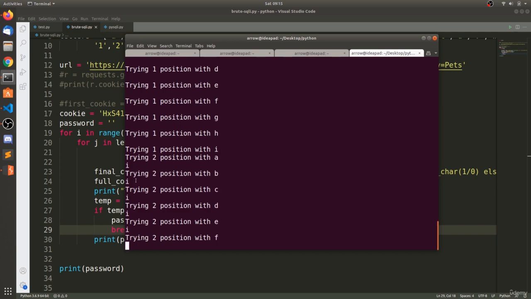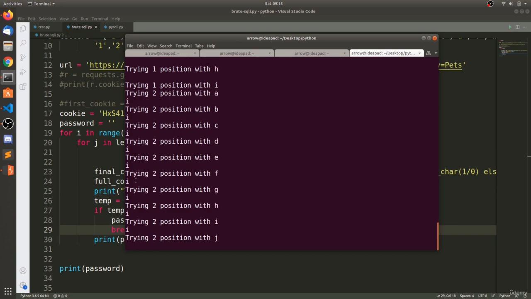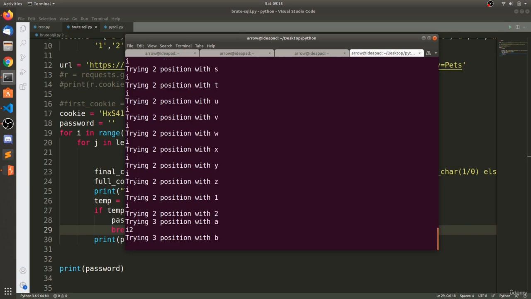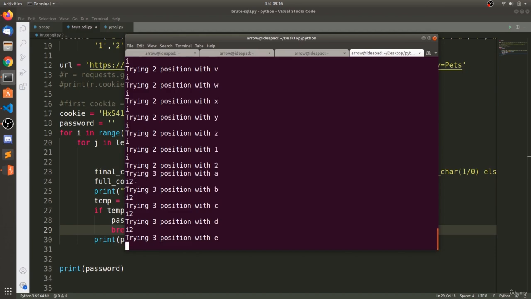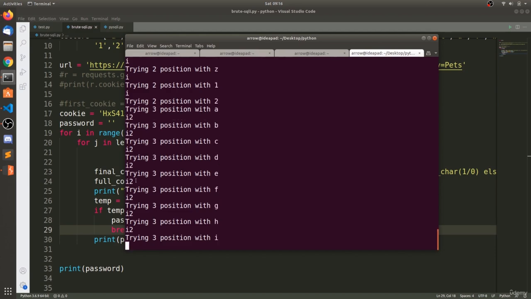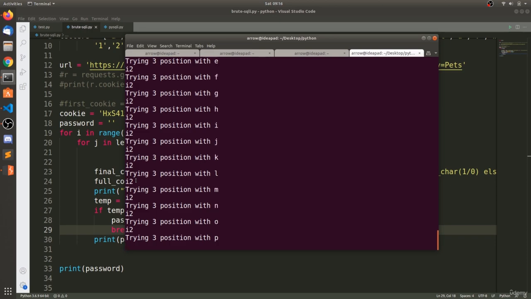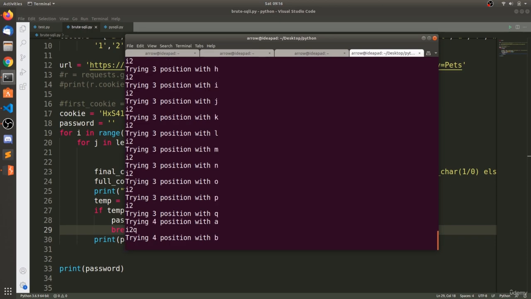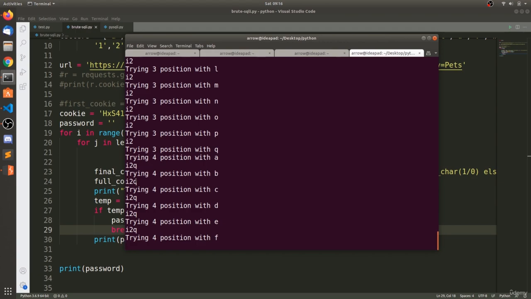So the first one is i. So the second letter is 2. So in that case, you will get all the positions within a few minutes.